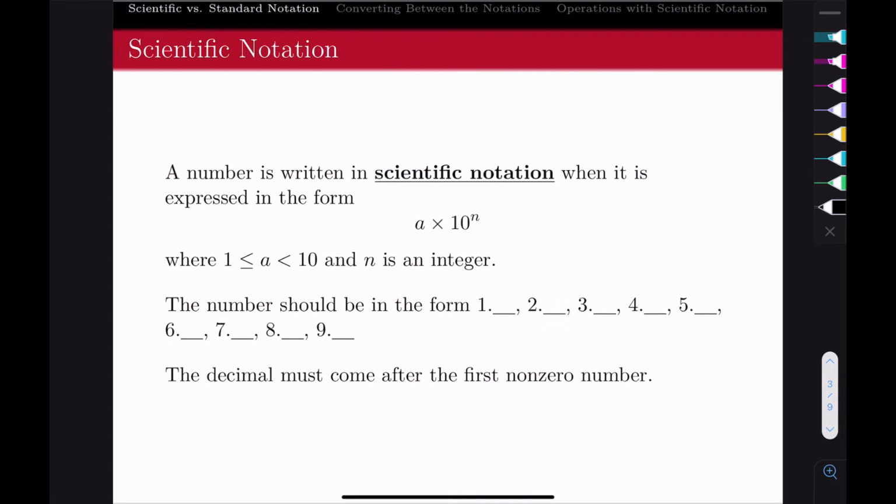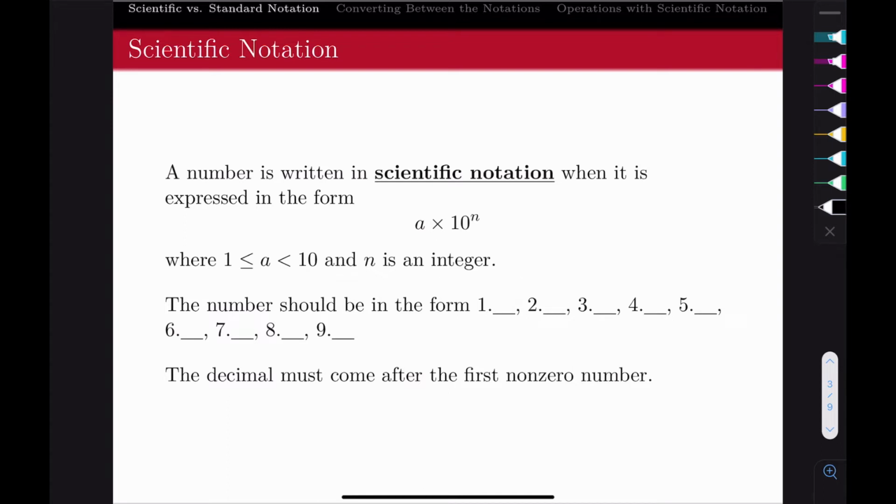So the very first thing we want to go through is what is scientific notation. And really, this is just a beneficial form when we have a really large number or a really small number. So if you think of the distance to the moon, if I had to write that out in miles, it would be awful and it would take up so much space on a page. So instead what we can do is use this notation because we know that these exponents are representing repeated multiplication. And really decimal points are just powers of 10. So every time you move a decimal, it's 1 power of 10.